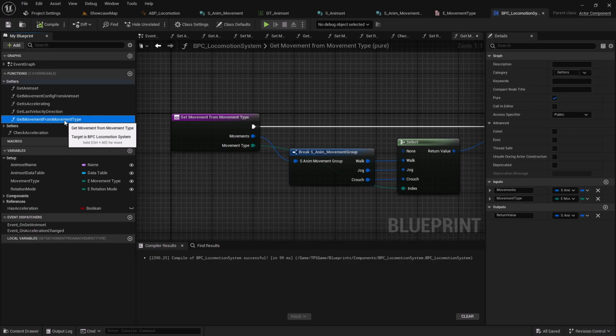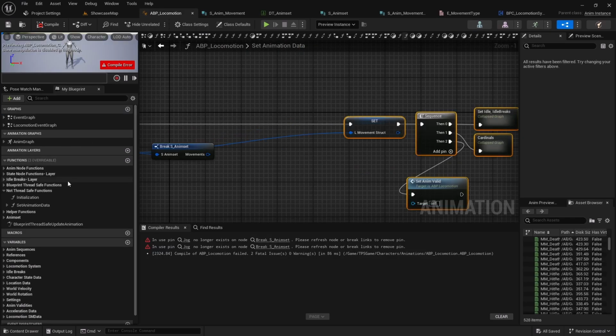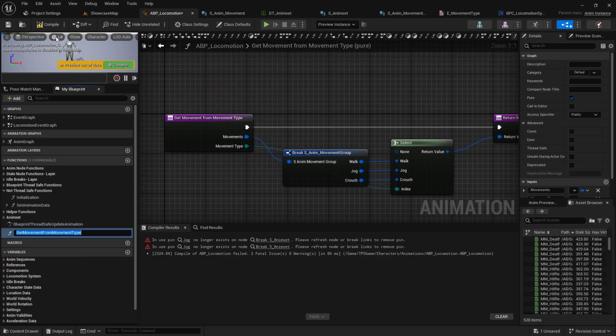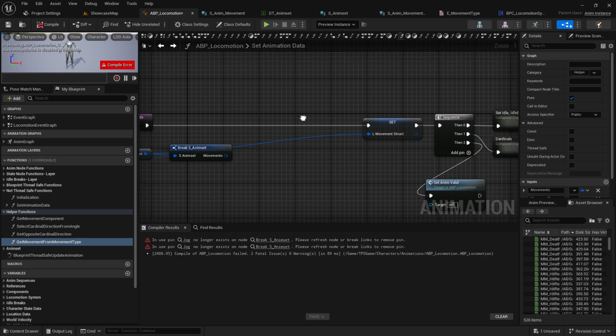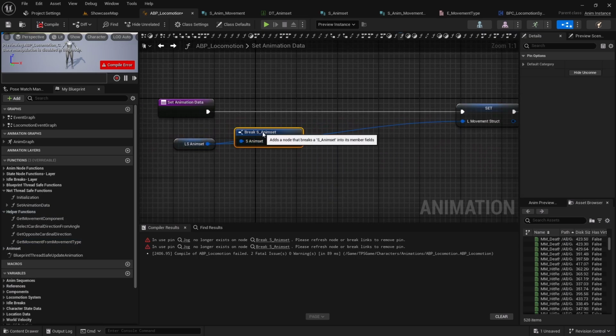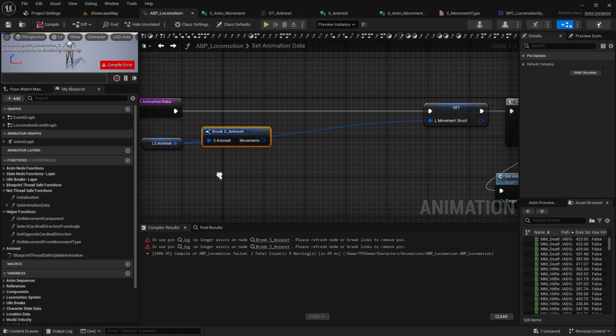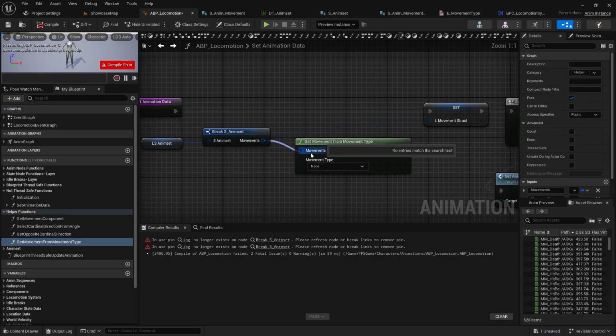So maybe I'll copy the function for now and paste it here and assign it to the helper functions, and let's go to set animation data and plug that function here.